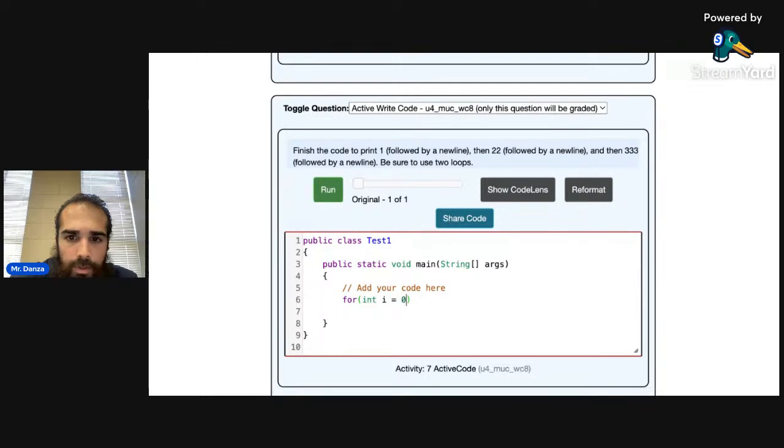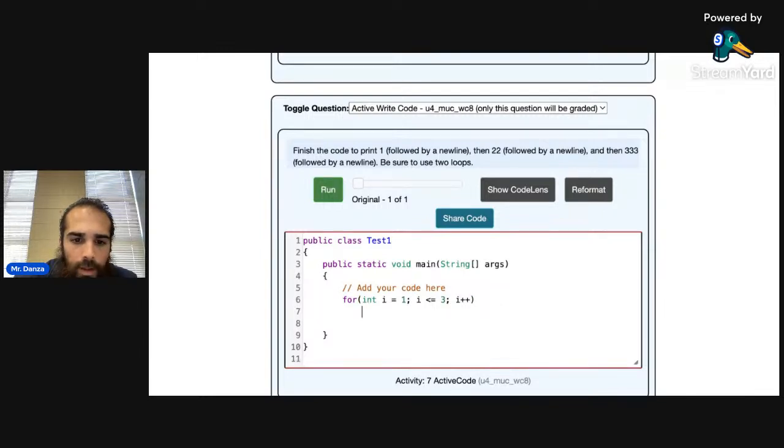Because we want to loop through 3 times. Or do I want to actually have? I'll just say 1. Okay, int i is assigned 1, and we're gonna go as long as i is less than or equal to 3, and we'll add 1 each time to it.